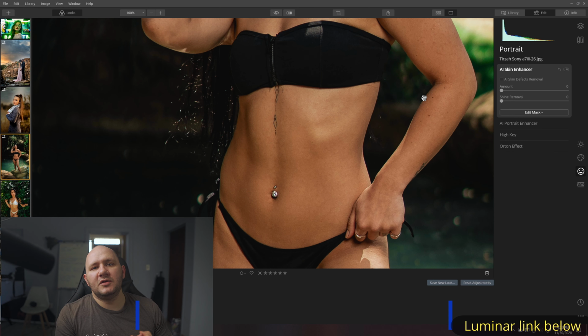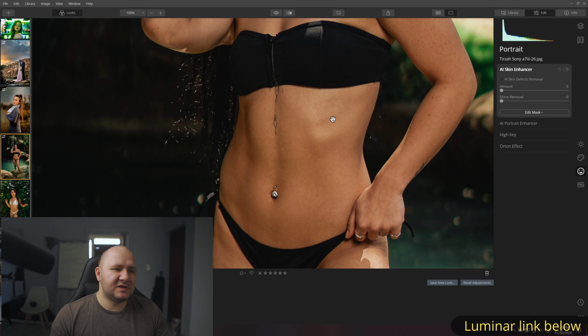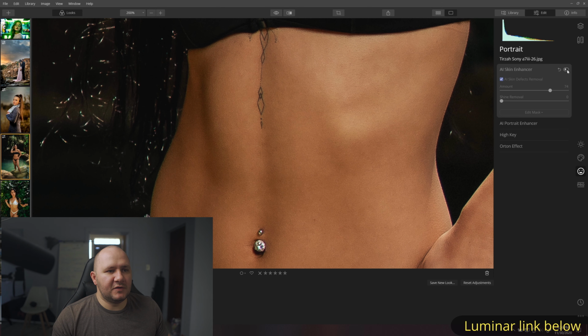Alright, so another thing you can use the portrait enhancer for is actually to clean up skin on bodies. So you can see on a skin here the patchiness that you would normally have to smooth out with airbrushing. You can kind of just click this button and pull it up and you'll see a lot of the marks on her body. I don't know if I can go further. If you look at the marks on her body, if I turn it off and on, it's just cleaned it. It hasn't taken away any of the detail that you've got going on here.